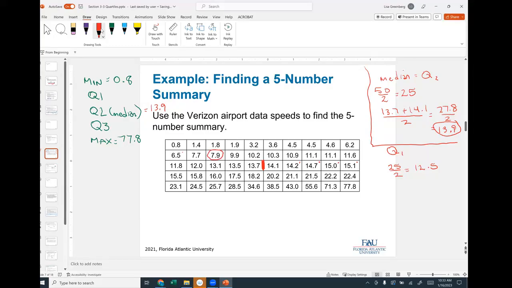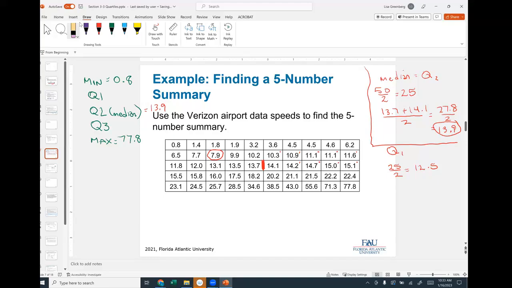Let's just check, make sure we have 12 pieces of data on the other side. So we have 1, 2, 3, 4, 5, 6, 7, 8, 9, 10, 11, 12. All right, perfect. So we have found Q1.